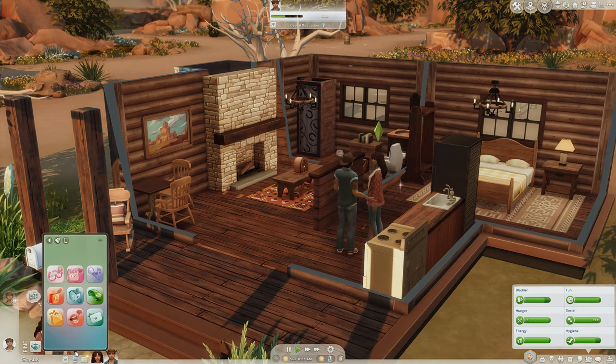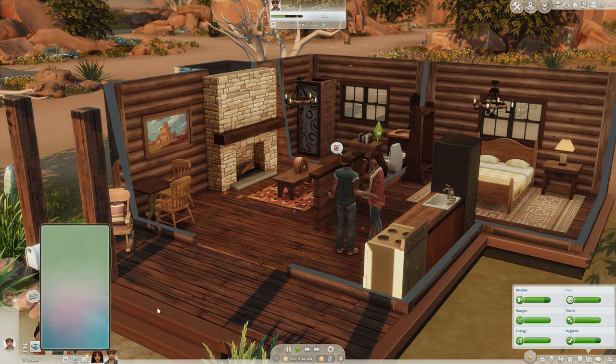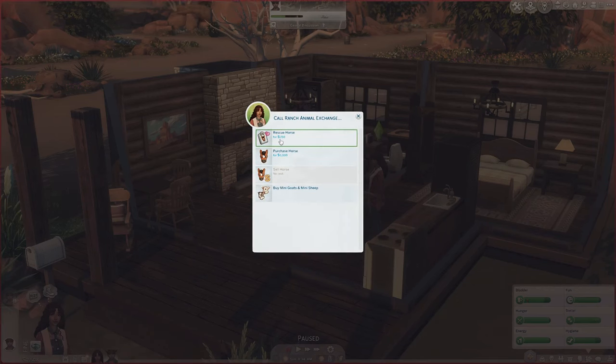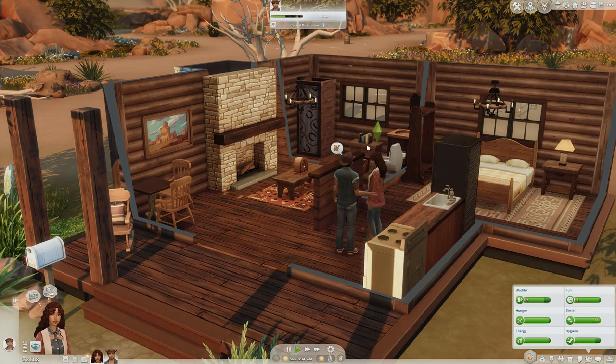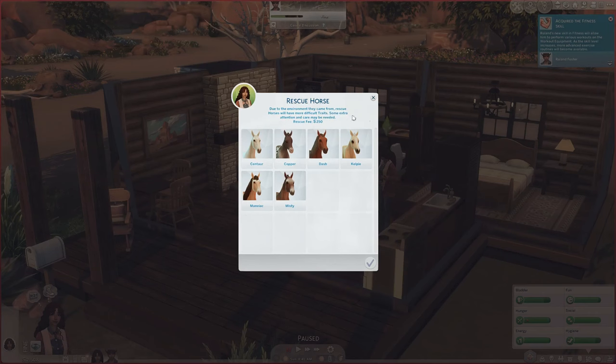So I think first and foremost, what we're going to do, what is it under? Is it home? Okay, yes. So under the home category for your Sims phone, you can call the Ranch Animal Exchange, and you can rescue a horse for 250 simoleons, you can purchase a horse for 1,000 simoleons, and you can buy many goats and many sheep. So I want everything. So with the amount of simoleons that we have, we're going to purchase one horse and we're going to rescue one horse. So let's look at the rescue horses here. So we have a few here.